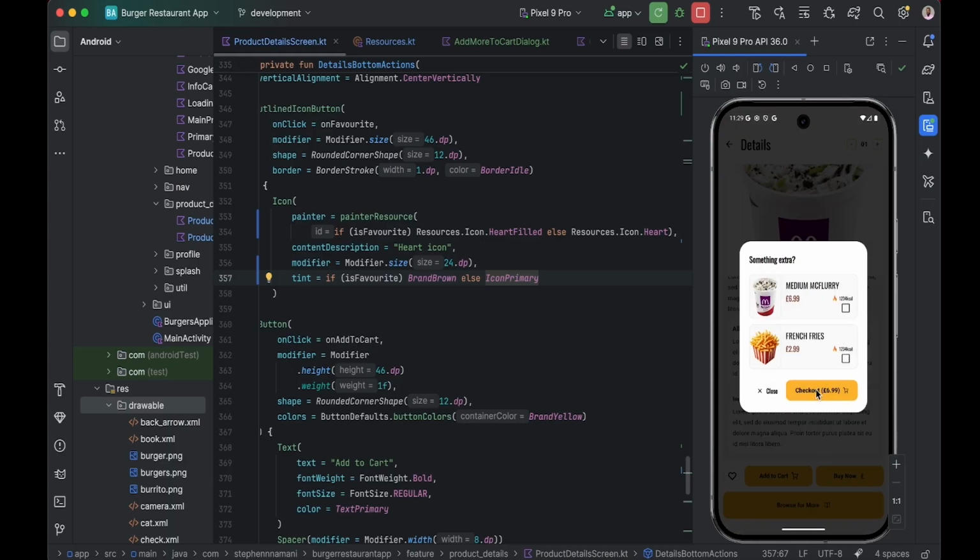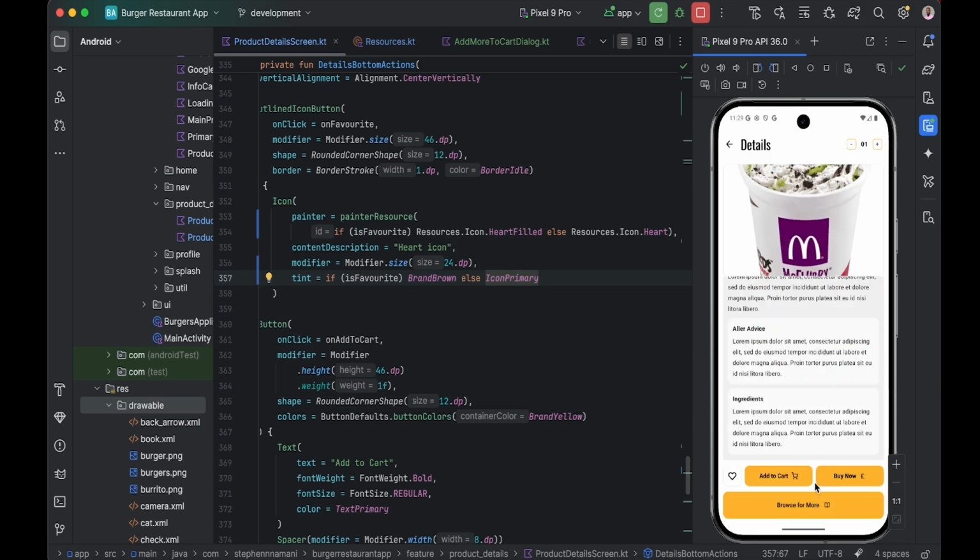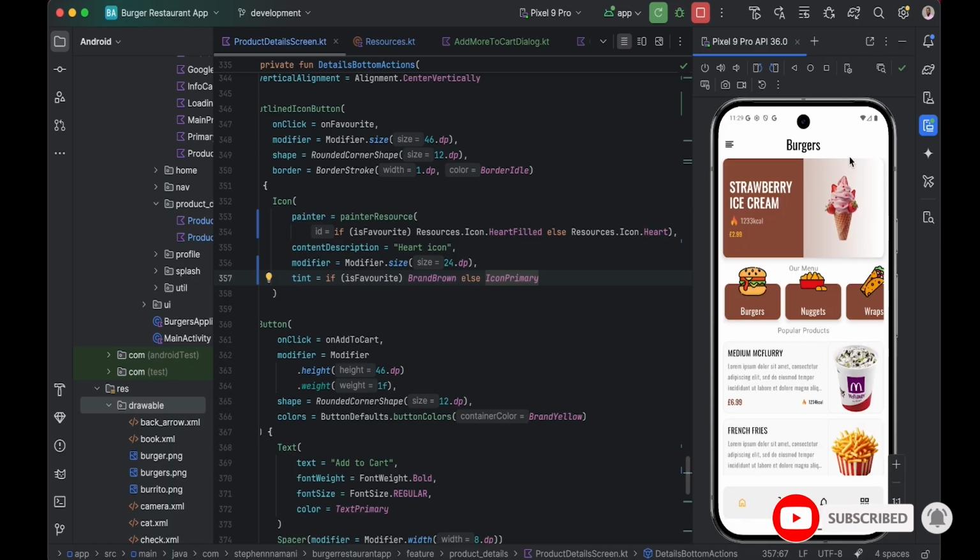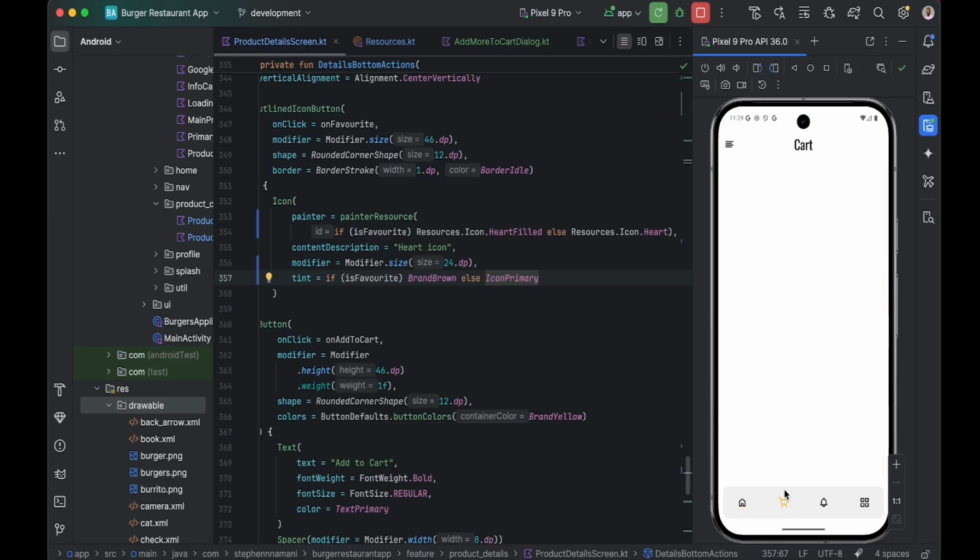Then the next thing is to prepare our cart, but that will be in the next episode because I want this episode to be as short as it can be. So in the next episode, we're going to implement the cart. But before we go, I want us to implement that temporary cart badge to show how many items we have in the cart up here, even though this leads nowhere.